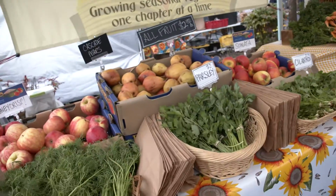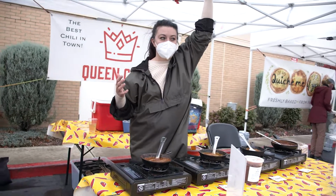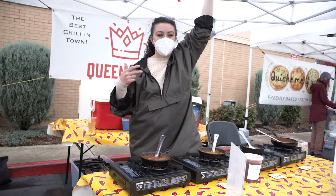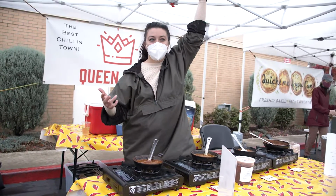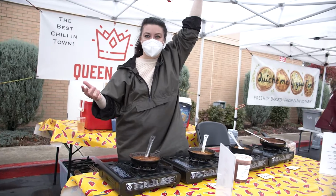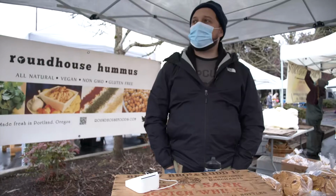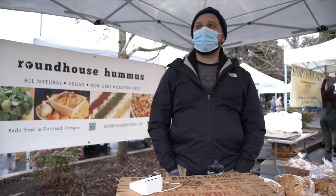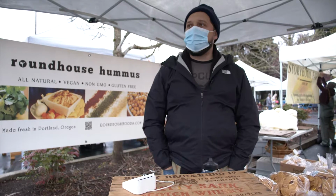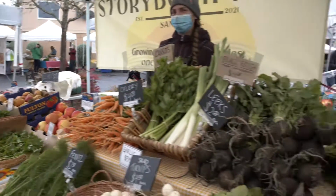There's nothing that beats like farm fresh produce. There's nothing that beats this farm to table food. You can taste the difference. I will never buy grapes from a grocery store ever again in my life because it just doesn't taste right. It doesn't taste the same. It spreads community. It shows that we're all one and that we're all in this together and we're doing things that we need and enjoy, and the social aspect of just being a human being and sharing common things.